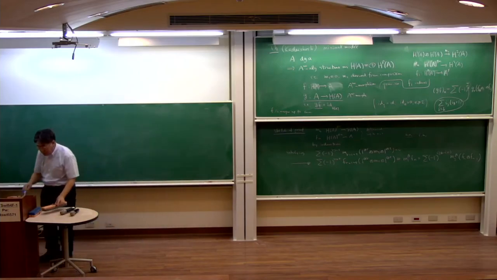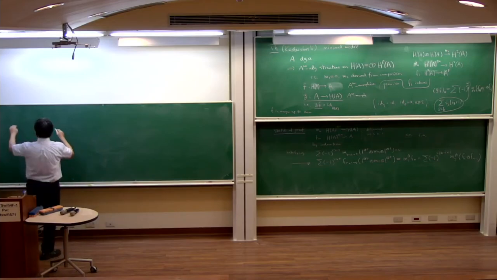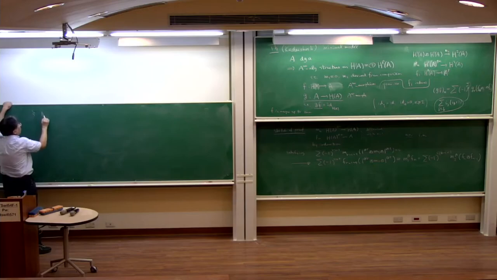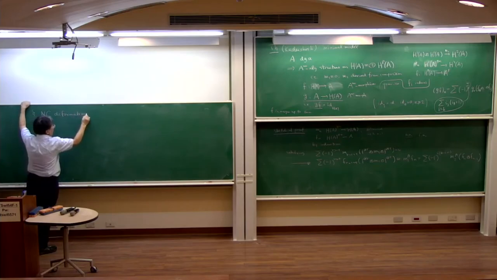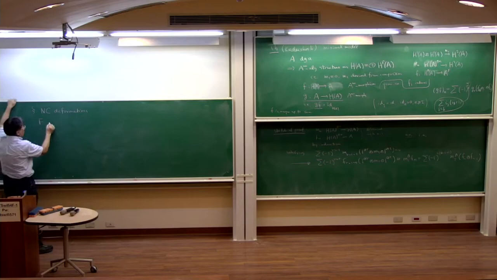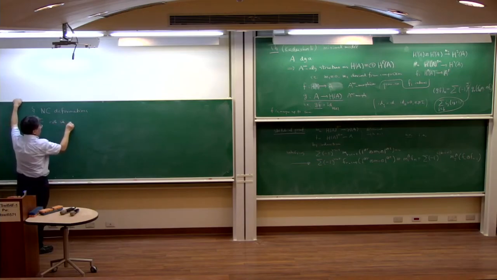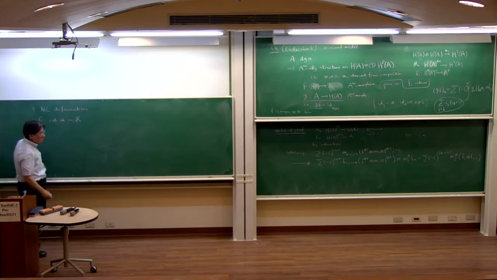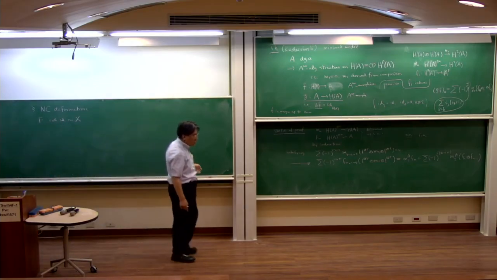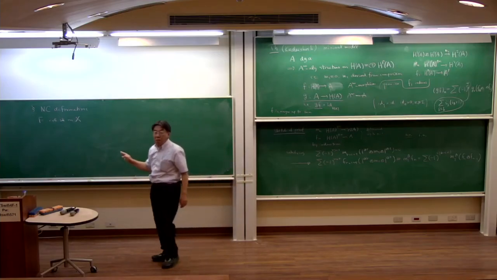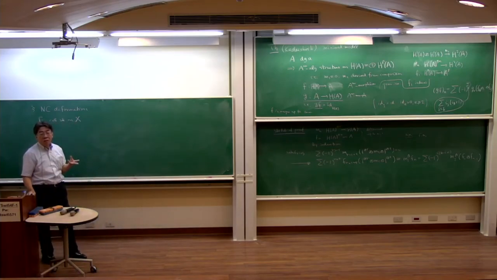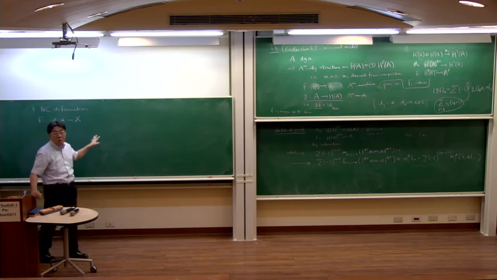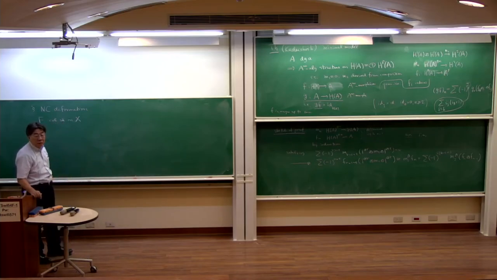So now I'd like to recall first non-commutative deformations. Non-commutative is abbreviated NC deformations. So I start with F, a coherent sheaf on X. First I recall what non-commutative deformation is, and then how it is described by a DG algebra, and then secondly, I will explain how it is described using an A infinity algebra. And then by using the A infinity algebra, I can describe the Wassel deformation.